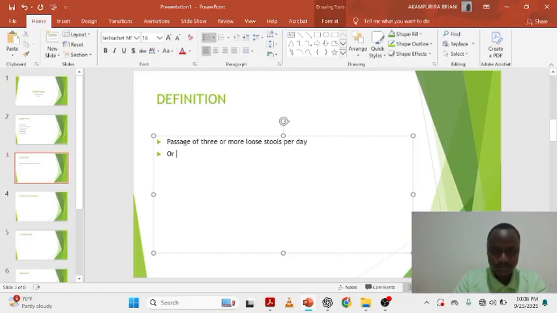Or I can say, passage of frequent stools different from your usual stool.